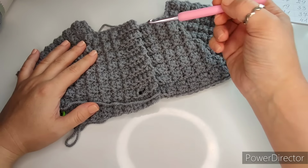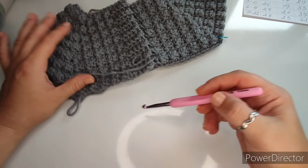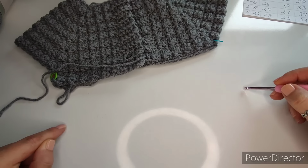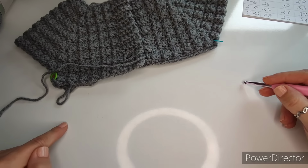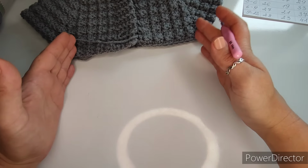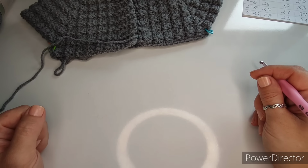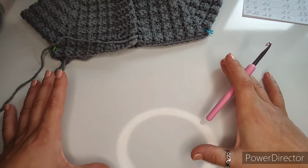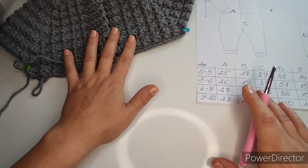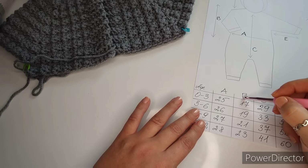So the next step is to make our body a little bit longer and do a little bit of increasing just somewhere underneath the waist area. So it kind of has this widening shape at the bottom because we have to take into consideration the nappy and perhaps other clothing that the baby is going to have. So this is where we're going to look at the measurement B.